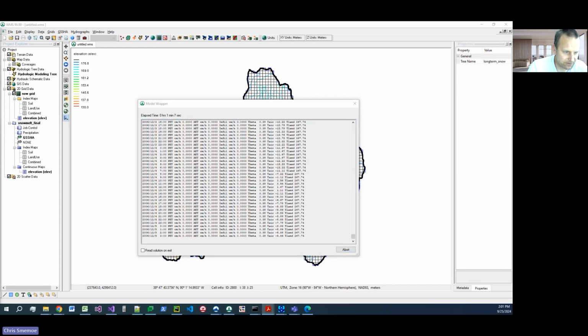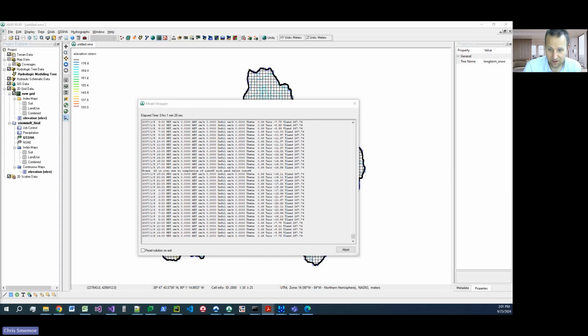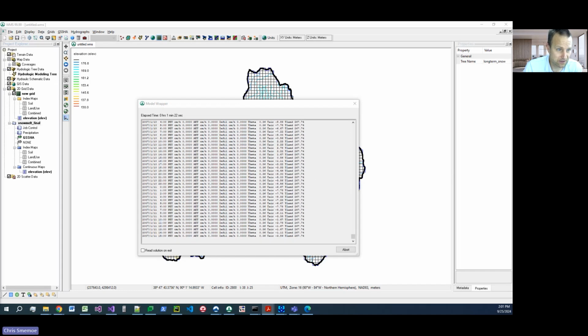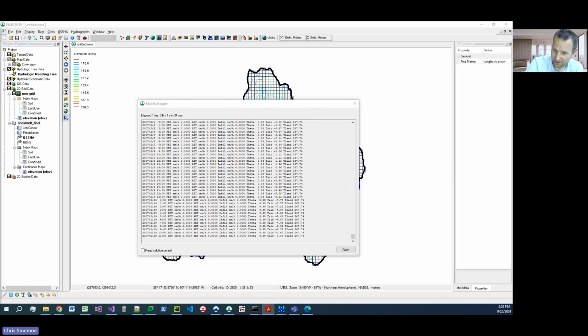And the results that we're going to look at are the snow water equivalent. We're going to look at that snow water equivalent data set after this finishes. So it has to kind of run through the winter, I guess.